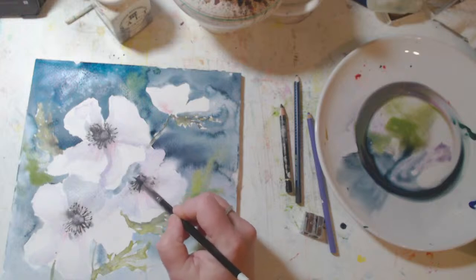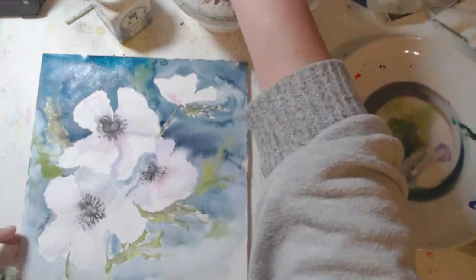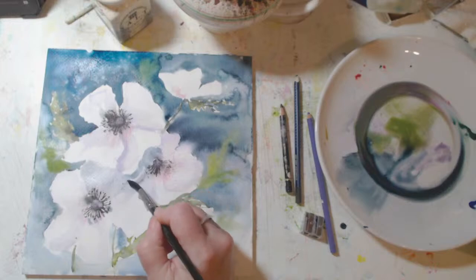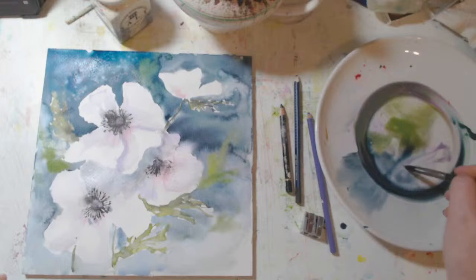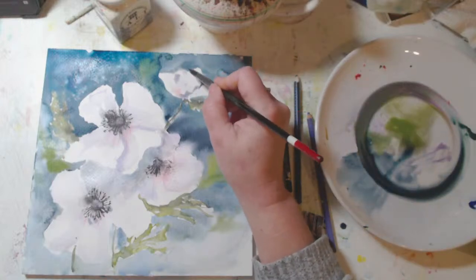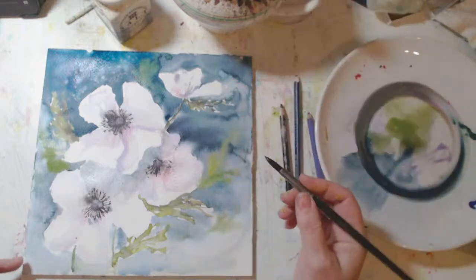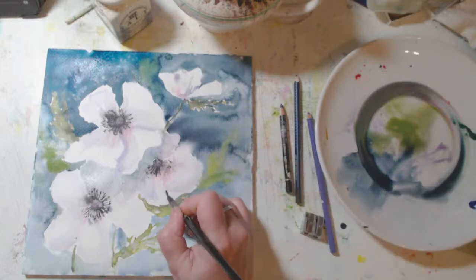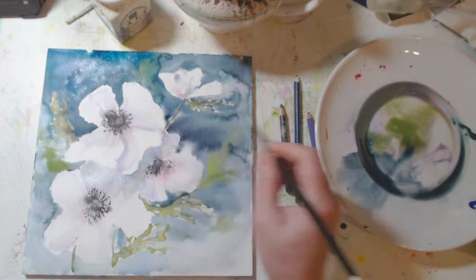It's under that one. So you can start sorting your shadows out. I've lost the petals on that one. Oh well, I'm sure it will come to life a bit. And this one up here needs more shadow now, just to define the petals that are there. I just need to paint the background in here because that's why I've lost the shape of the petals.